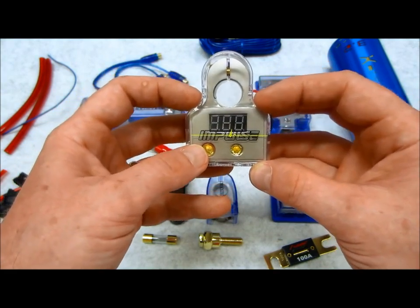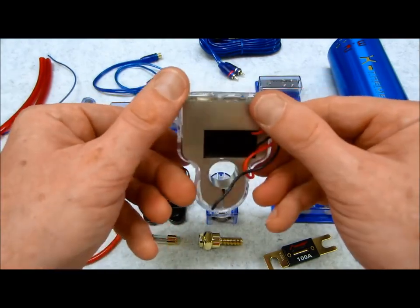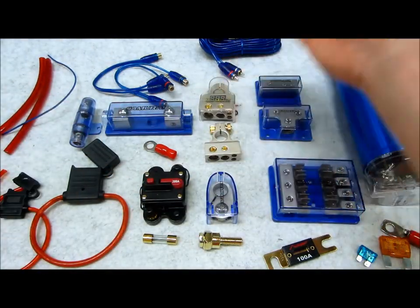This here actually tells you by tenths if this system has a problem. It does it internally. It's just wonderful. I mean, they're small, they're compact, they look really cool. They're great for car shows. They're just great to have.